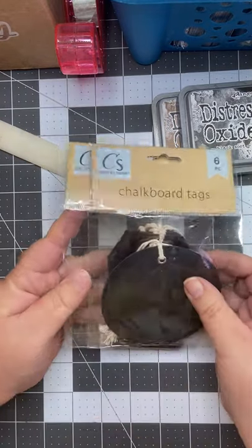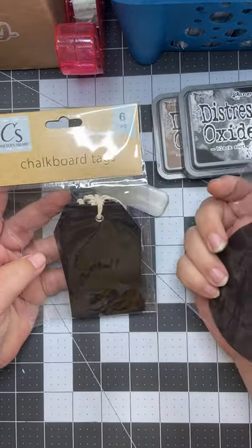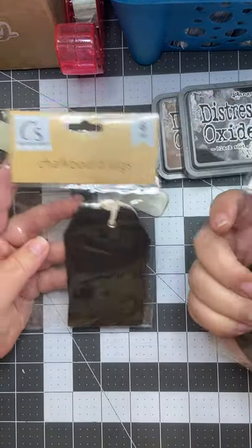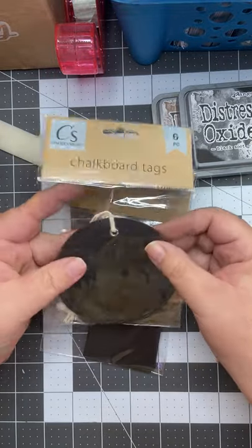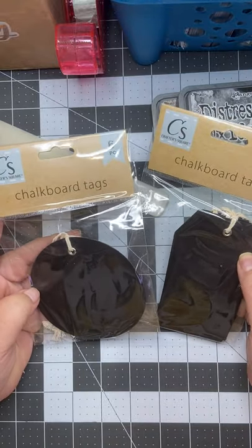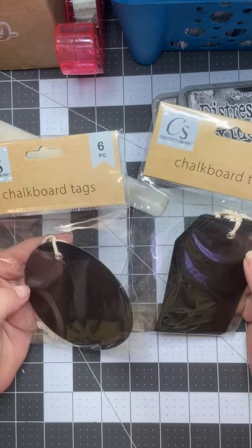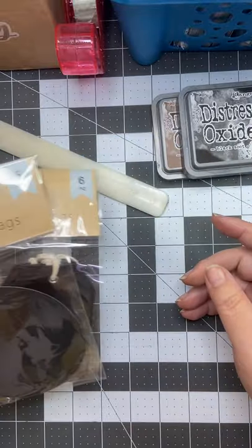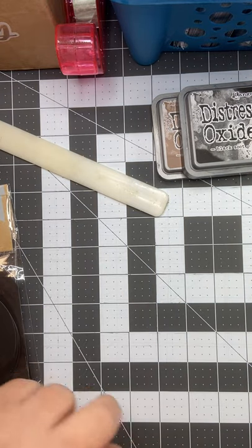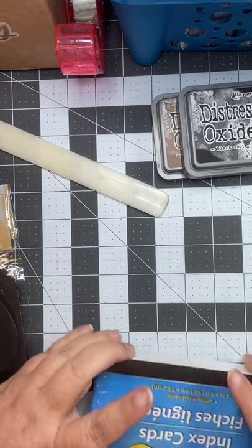The first things I found were some tags — just little chalkboard tags. They had round ones with little strings and regular tag-sized ones, six to a pack. You can embellish them however you'd like — ride on them with paint pens or chalk or whatever, and seal them up. I like using economical things, and don't forget you can use your mailers and return envelopes to make your crafts with.